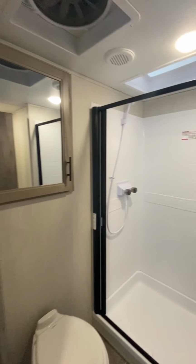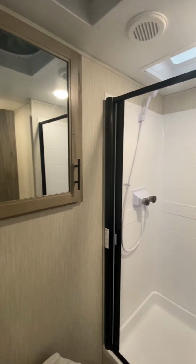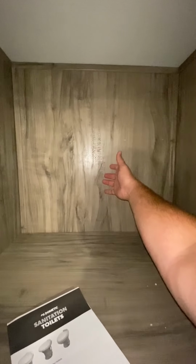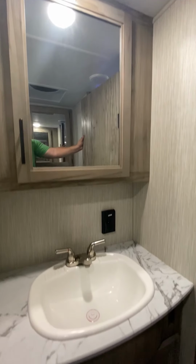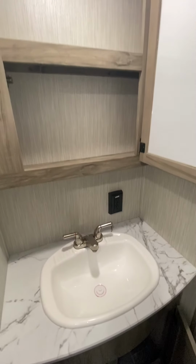And this bathroom. The shower is big and square. You can actually turn around, wash your body, and sing around while twisting and moving. More storage that you can reach to the end on. A decent sized sink. It is a little cramped there. The door does back up against that. And that part I do not like. That's probably the drawback of the camper.